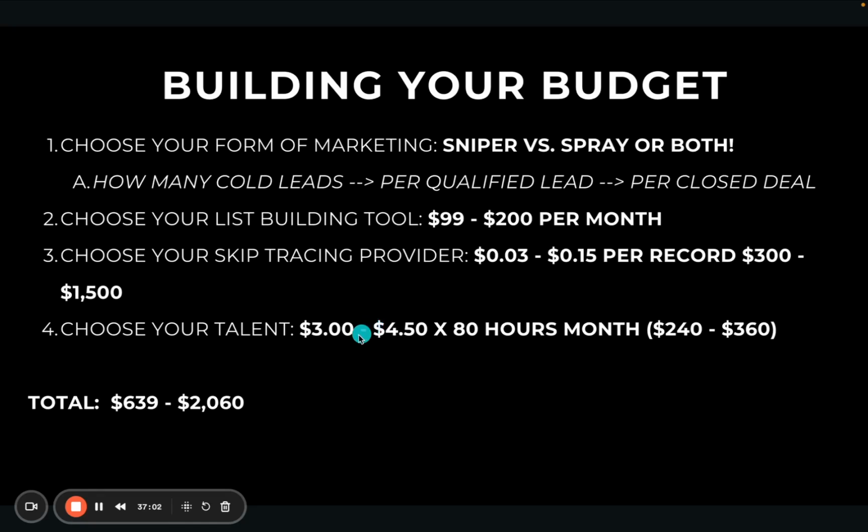And if you do want to remove yourself, a data person can be anywhere between, I would actually say this could be on the lower end, like 250. I get mine in Egypt. Sometimes for data as well, I get them from the Philippines. So it can be cheaper in the Philippines than it is in Egypt. So it can range anywhere from like $2 to $3, depending on where you're getting the virtual talent in the globe. So all that to say, rough ranges.